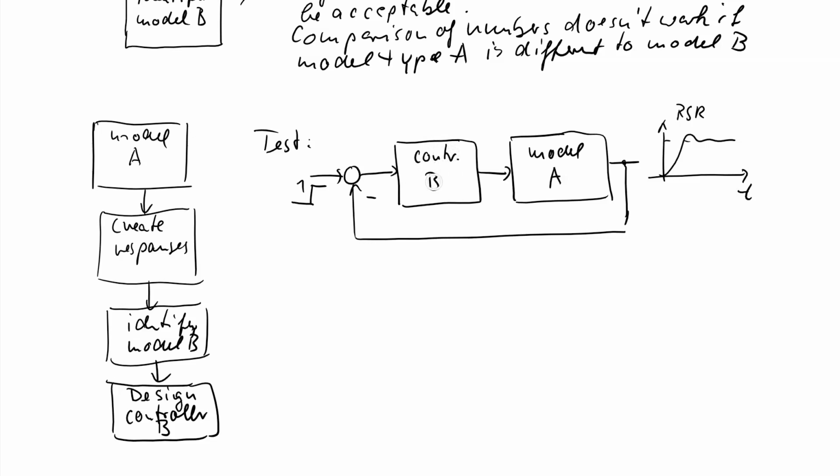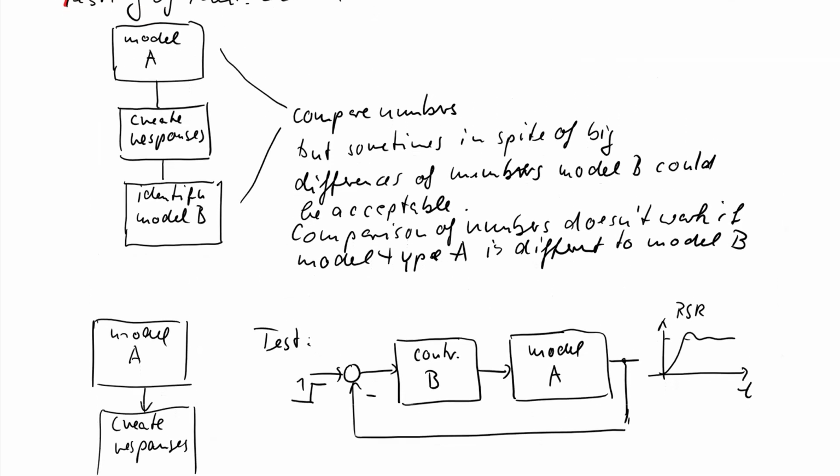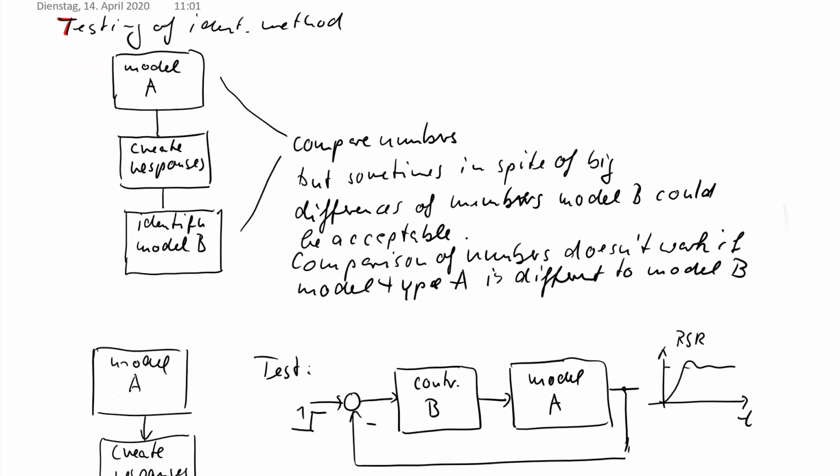It doesn't matter which type, which numbers. The model used for designing controller B should work together with your original model A, your industrial process, and should work with good behavior. So the good test of a closed loop system is a reference step response. A quick change of desired value gives a quick response of your controlled output. This is the best test, and we will do this several times in our next methods. Sometimes the comparison of numbers is sufficient.